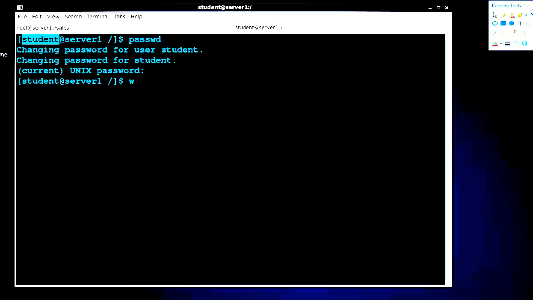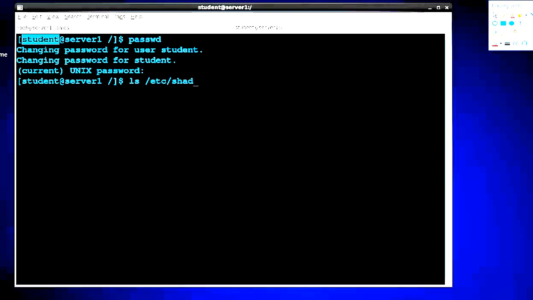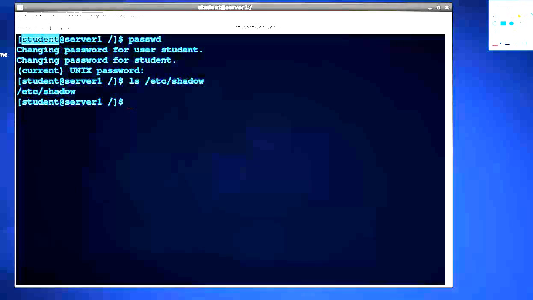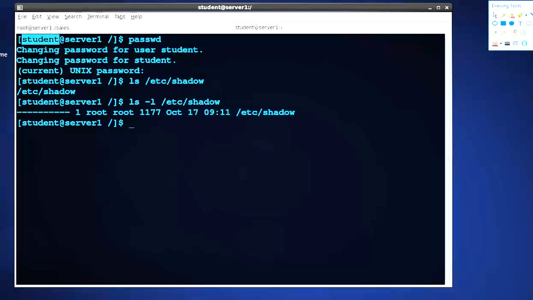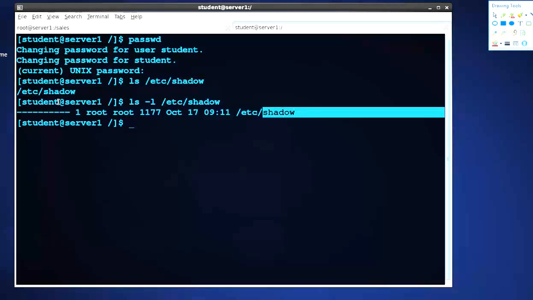I just have to remember which utility. Oh no, I know where it is. Oops. There are the permissions on the file that I, as the user student, am modifying. Remember, student has no special permissions. I'm modifying that file, shadow, and look at the permissions on that file.